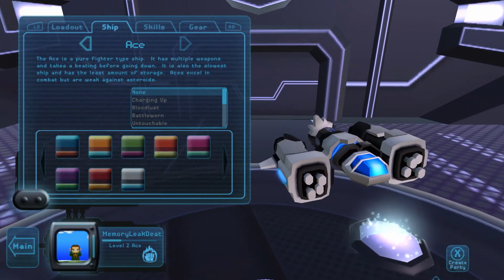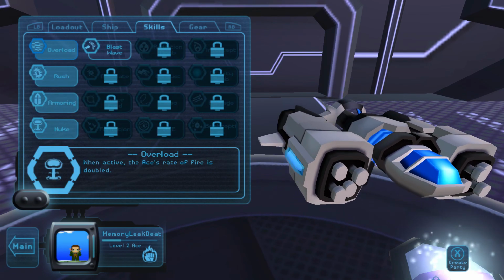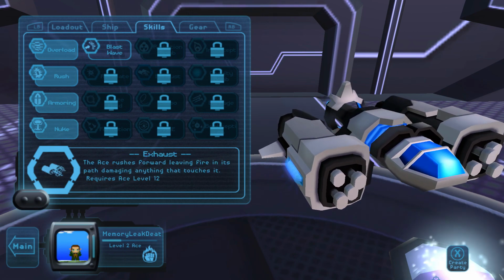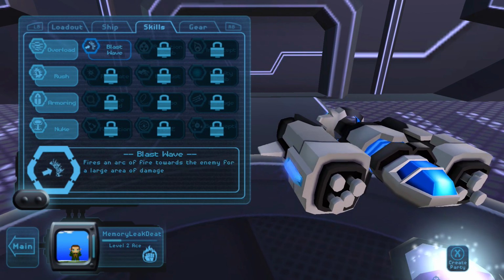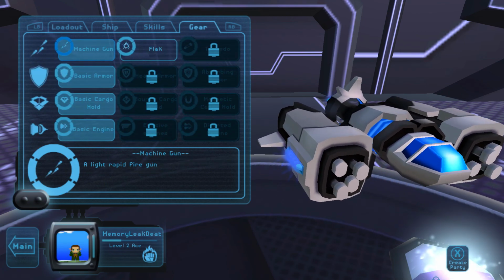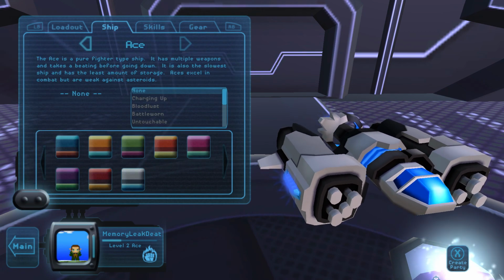You can customize your stuff here, your skills. Get blast wave, rush. There's all kinds of things you can unlock as you go. Can I do fires an arc of fire towards the enemy for a large area of damage? I should probably switch to that. And then gear, flak cannon. We can switch over to that one.